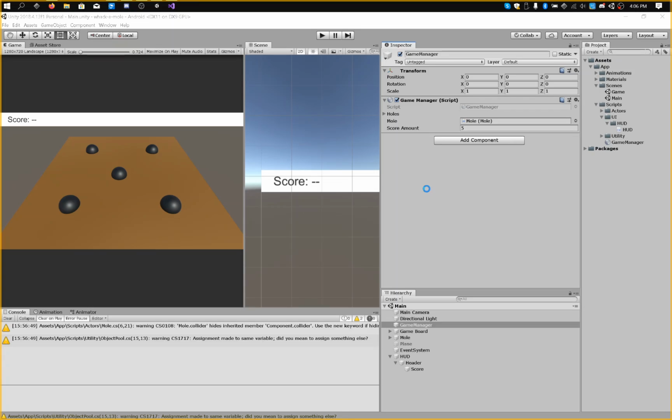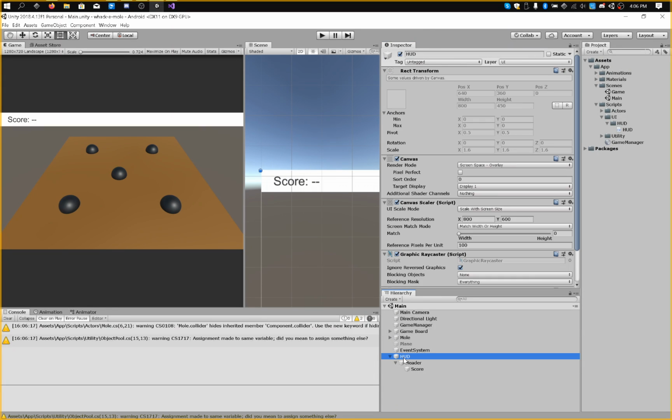So let's go back to Unity. So our game manager no longer has that dependency on the HUD, right? Our dependency is now one way. The HUD needs to know that the game manager exists. That's okay. You can't run away from dependencies. Eventually, there's going to be a point where two modules will need to talk to each other. But you need to have them separate just enough so that these things can be reusable. So our game manager is reusable. Our HUD might need some refactoring.